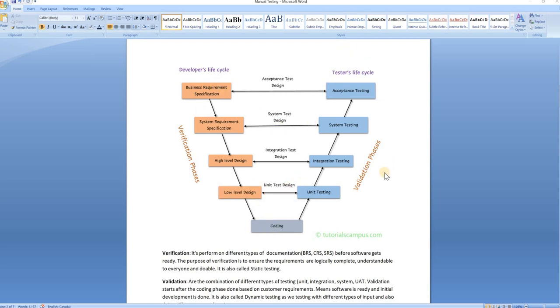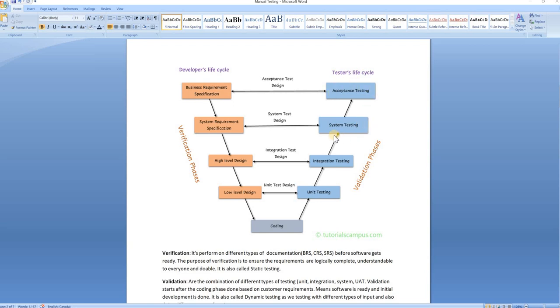On the other hand, the tester is involved with different types of testing, following the testing life cycle. Usually testers nowadays start with integration testing. Even though integration and unit testing are mostly done by the developer, nowadays integration testing also happens in the testing team too, but mostly it's system testing.